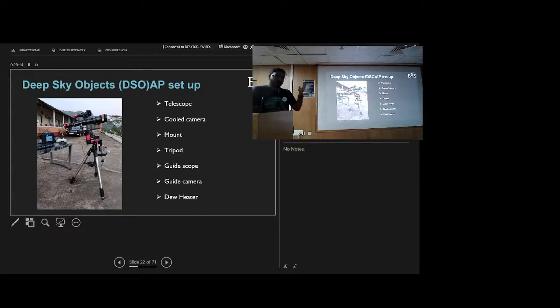That's why, if you see in the previous discussion, I did not exclusively talk about this, because with and without this, it is still technically possible to do imaging, but it helps us to improve the imaging significantly. And of course, like I told you, in order to control this, I have a small computer here, and this is just a battery bank to operate this over the whole night.